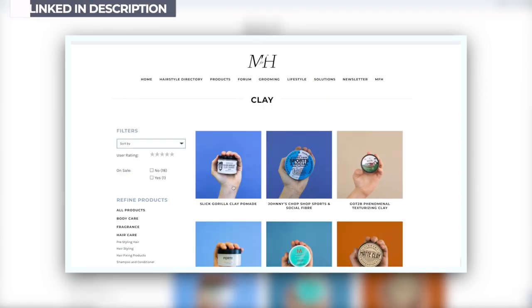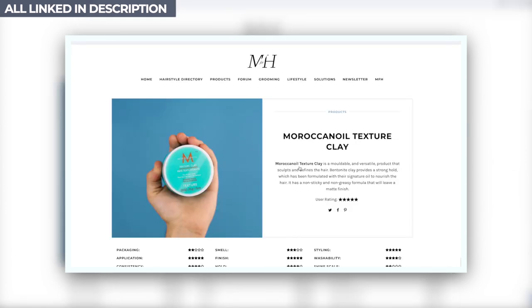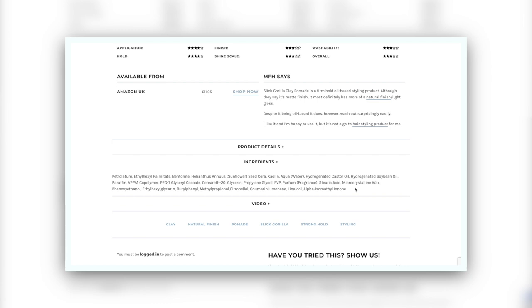If you are also looking for clays, there's a clay category on the site. Click it — it's going to give you all my clays that I really like, and some maybe that I don't like but you might love. The ingredients at the top: you've got petrolatum, so it is oil-based. There's also bentonite, which is a type of clay. Bentonite has a property of swelling, so if you've got fine hair or hair that just needs a little extra boost, bentonite is a good one for you. It's also got kaolin, which is another type of clay — it's further down the ingredients list, but it does give the hair a bit of elasticity. There's also sunflower seed oil in here, so there are some good oils.